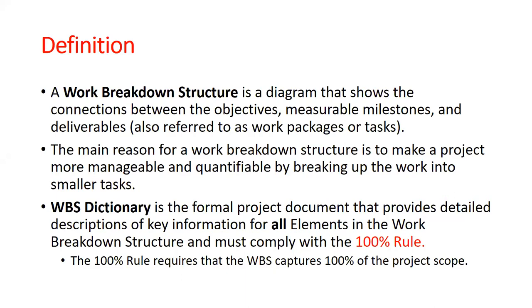That's the 100%. What must be done and only what must be done. So the 100% rule is simple. That's the scope principle. The scope principle is to define what has to be done and include only what work has to be done to achieve the deliverable in that project. The same scope principle follows in using the WBS dictionary. So the WBS dictionary tells us all we need to know about each of these tasks. In case they are not all that understandable, it gives us further information.